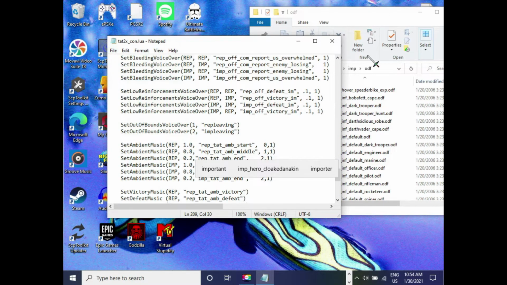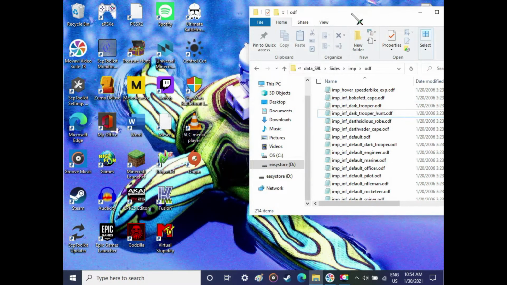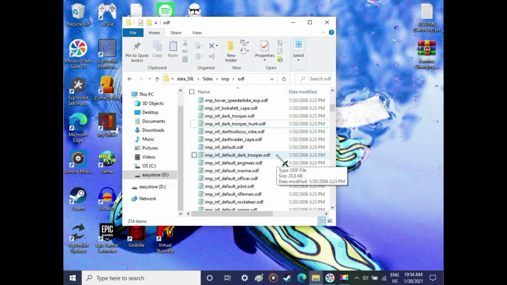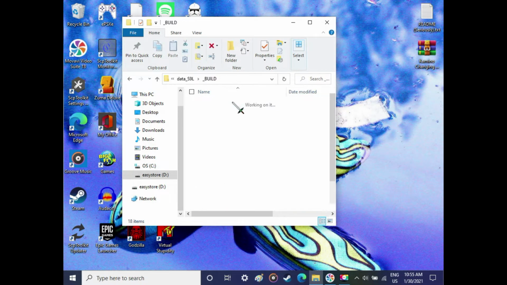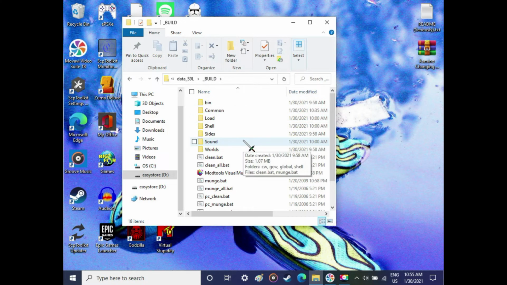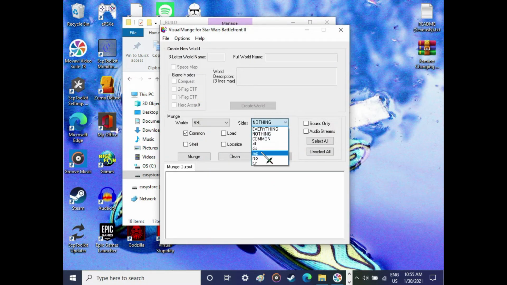And that's it. Save. Close. I recommend you munch after every change, just so you can catch bugs. Because if it doesn't work, then you know that your error was something to do with your last change. Say you were to make this whole mod with one munch and it doesn't work, you would have to hunt forever to find what was causing the error. If it doesn't work, it'll just crash when you load it.